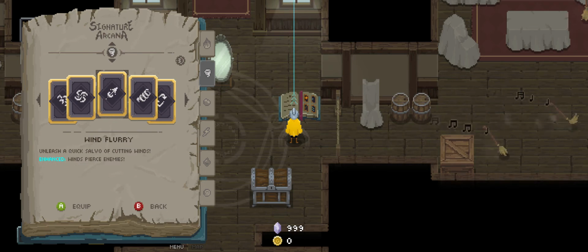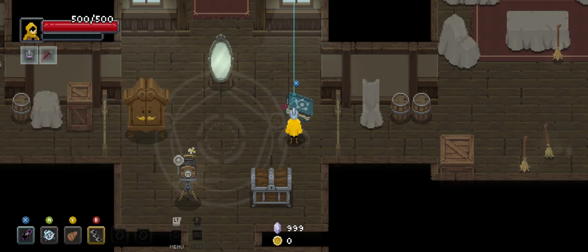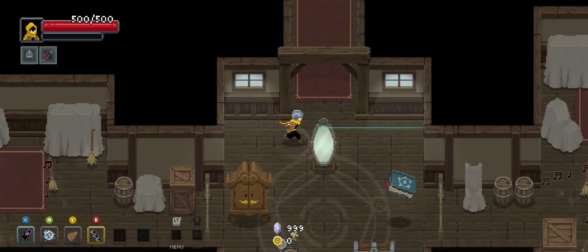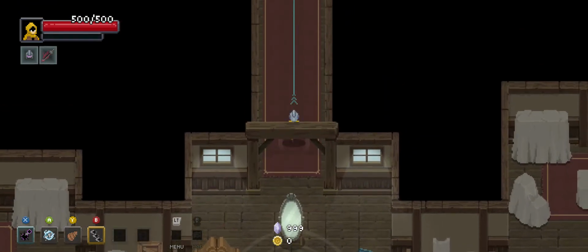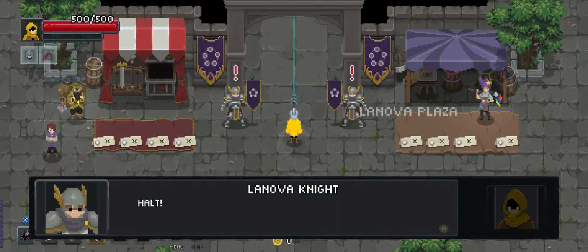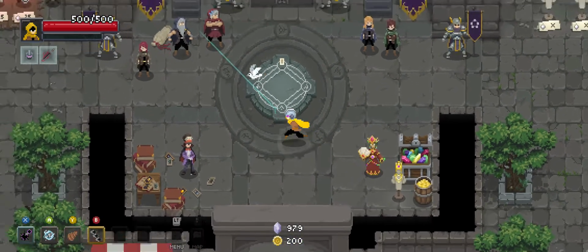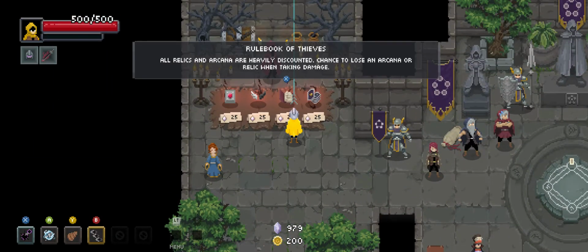I'm not the biggest fan of Wind Flurry, is the problem there. There we go. So, actually got kind of a heavily Earth-based run with both the Drill and the Obsidian Cascade. But you know what? That makes good sense, considering the observation is that you don't see a lot of Earth-based stuff when it comes to this. It's like, you know what? Let's change that.